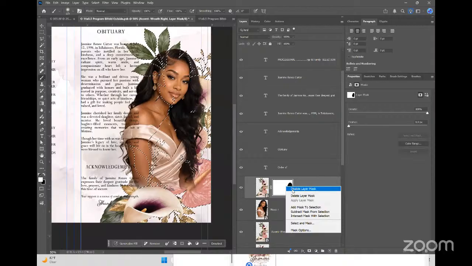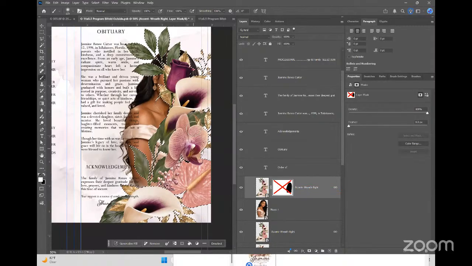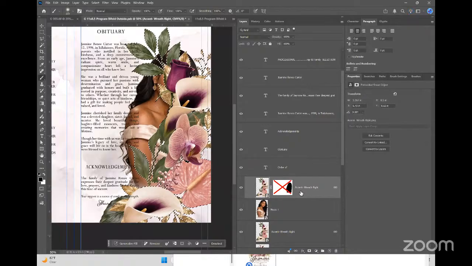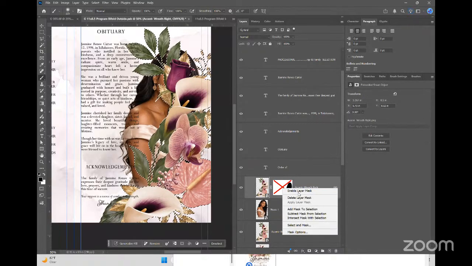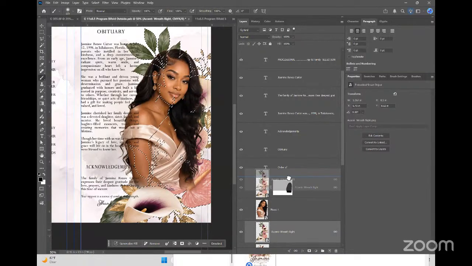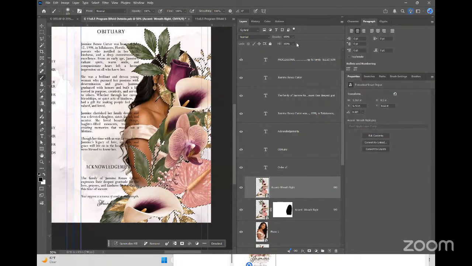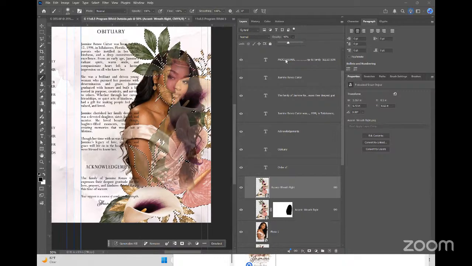And what I'm going to do, I'm going to disable the layer mask just for a second so I can see where my flowers are. Let's say I want to grab this little flower here. Let's enable it. I'm going to take this, put it on top, just so I know where my flowers are. There's some tips now. This is what I do when I'm designing. Opacity, bring it down. Why? Because I just want to see where that flower is. I'm going to put it back down at the bottom. But I just want to see where it is.